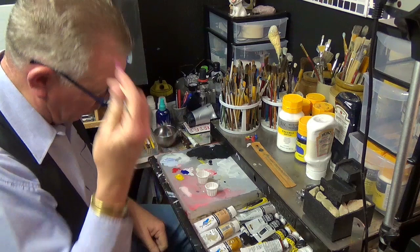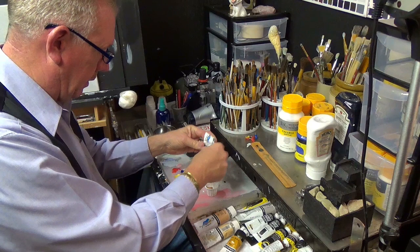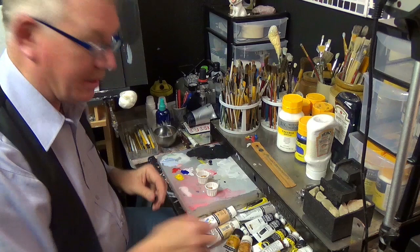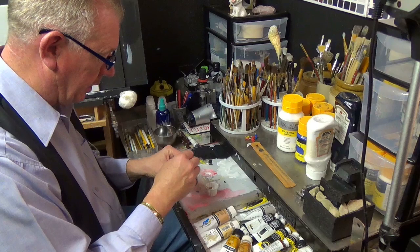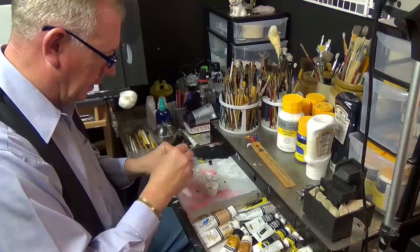I'm going to tell you what, I'm going to go up as raw sienna. I don't want to go too dark, so I'll put about 2 p's worth in there, and 2 p's worth in there, and when I say p, I mean the size of a pea. It depends, as I said before, how big your peas are. Yes, I might have big peas in Wales, I don't know what size peas are around the world. Anyway, we'll mix that together like that. There we go. And it's not too dark, it's just a nice colour.